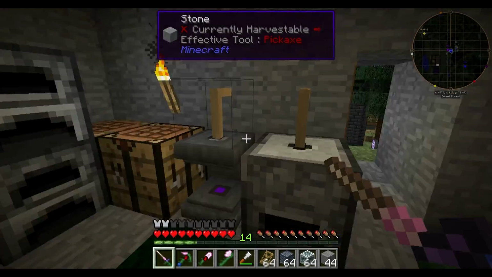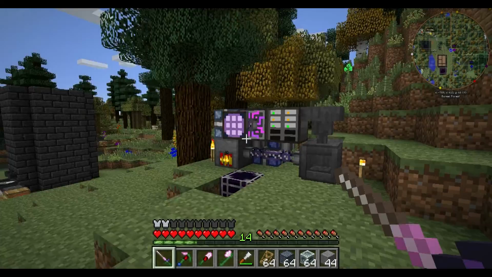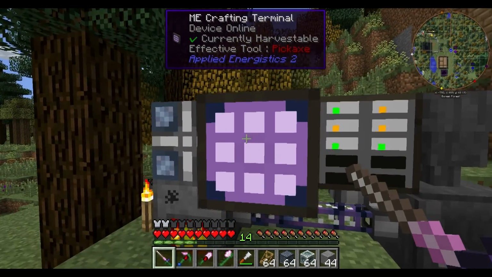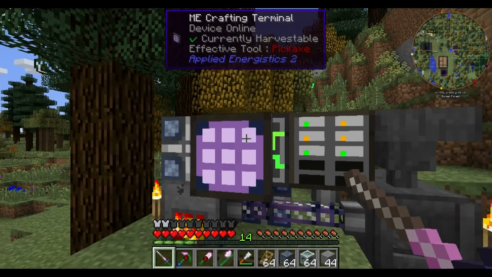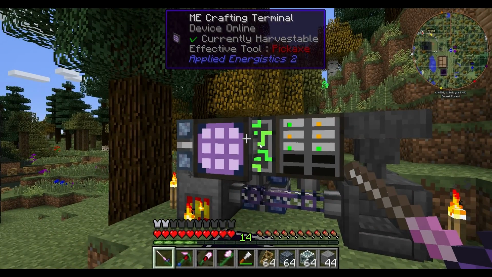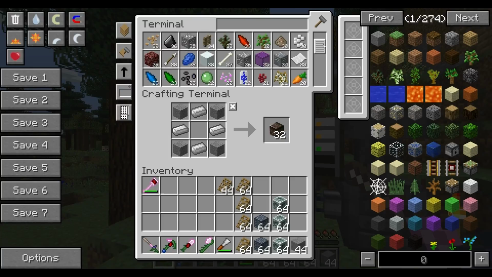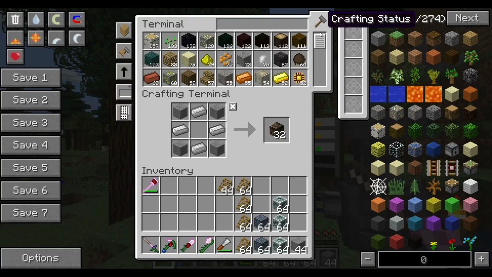Gonna need it shortly because we've been busy at work, and here I've built an ME system with Applied Energistics 2 for the win. Look at this baby. This thing is the shit. Basically it's a computer. Stores all my items on this drive. Here are all my items, all their values sorted from greatest to least amounts.